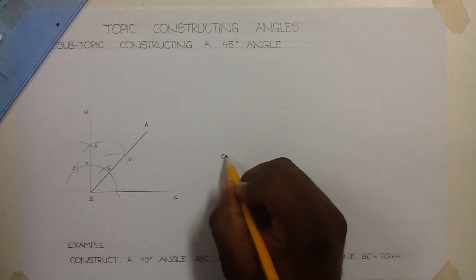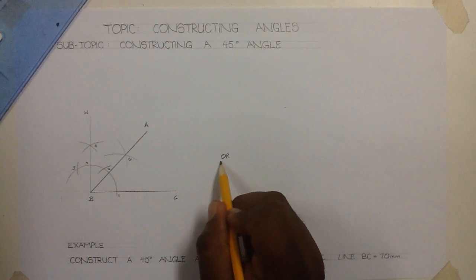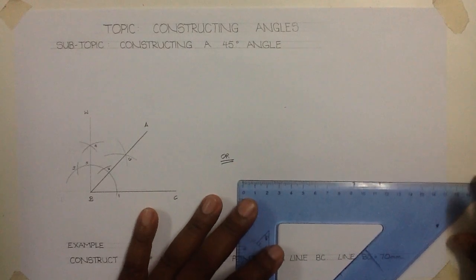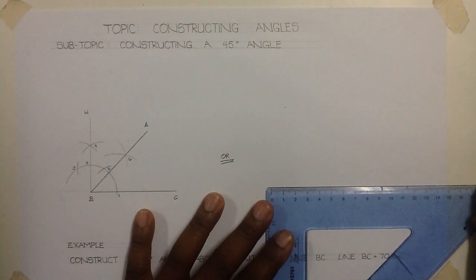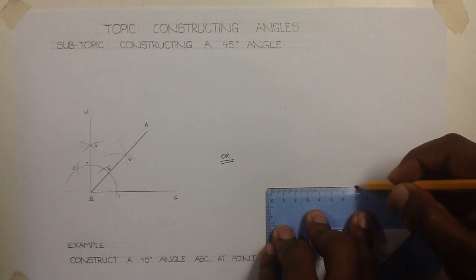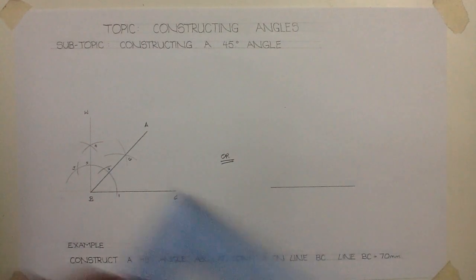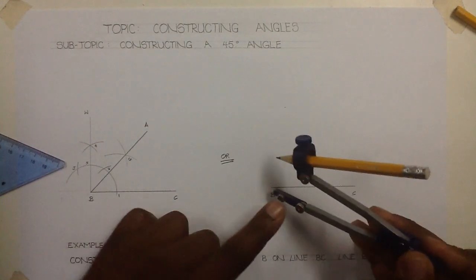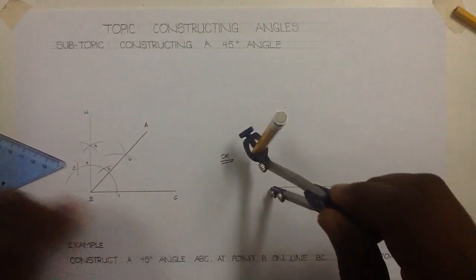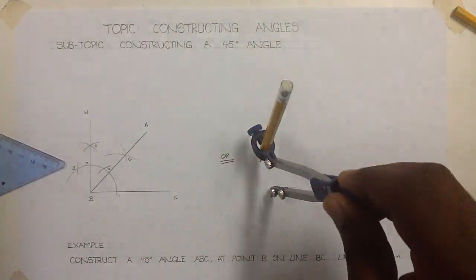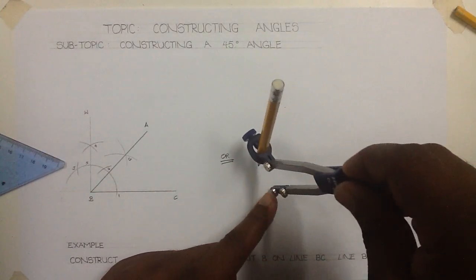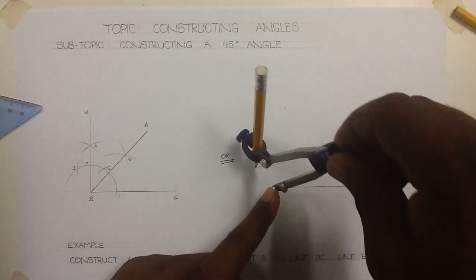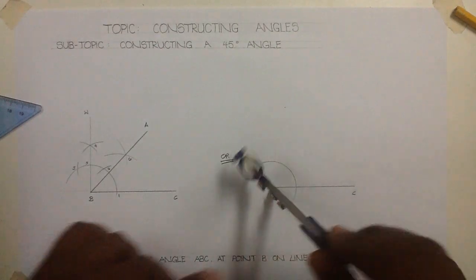There is also another, and what I would consider a quicker method for the construction of a 45-degree angle. And please permit me on this side to demonstrate a 75 millimeter line BC. In this method, I will do exactly as I was explaining earlier, where they all become one construction, where I am not bisecting a 90-degree angle to give us 45.